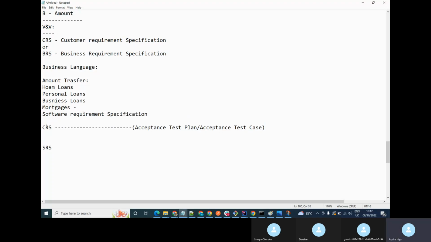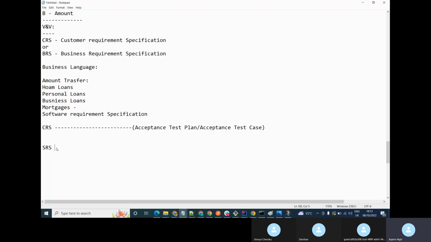So developers start converting from CRS to SRS. Meanwhile, testers understand the requirement, check that it is correct, and write the acceptance test plan and acceptance test cases. By the time developers finish SRS, we finish writing the acceptance test plan and test cases.